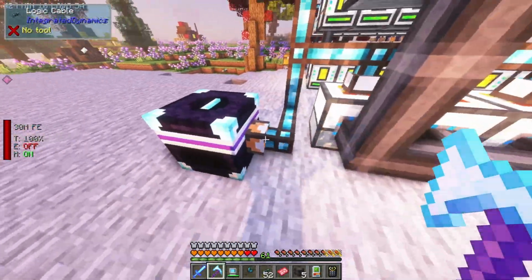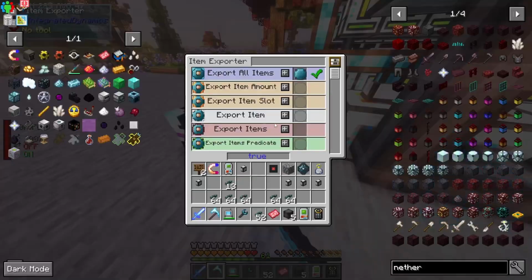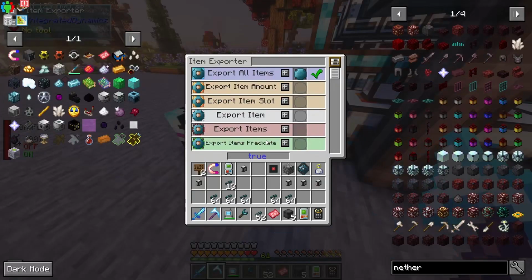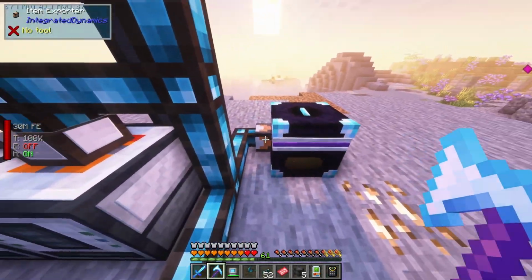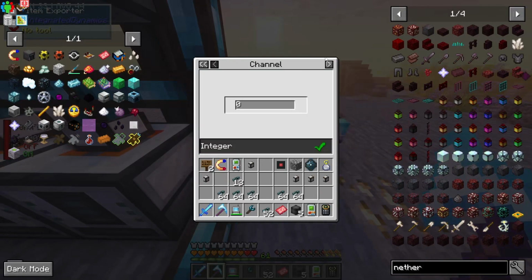Okay. In terms of this guy, can he be any better? Ticks per operation 1, priority doesn't really matter. In terms of the actual configuration in here, we've got it set to round robin, so it should go through each and every option. We've got it at a 64 transfer rate. Can we push this higher? Did that save? Oh, it did. Oh, okay. We might be good then? I don't know if that works. Interesting. But I think that's pretty much it. The rest of this seems to be the same.